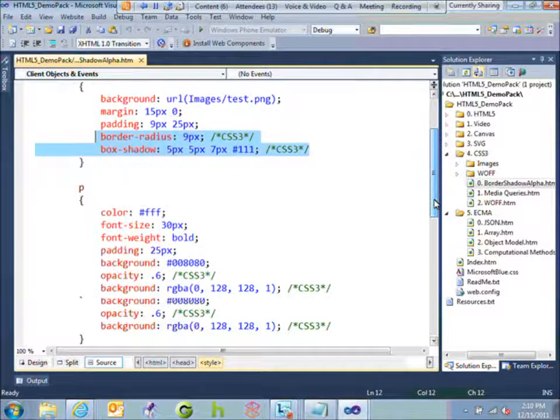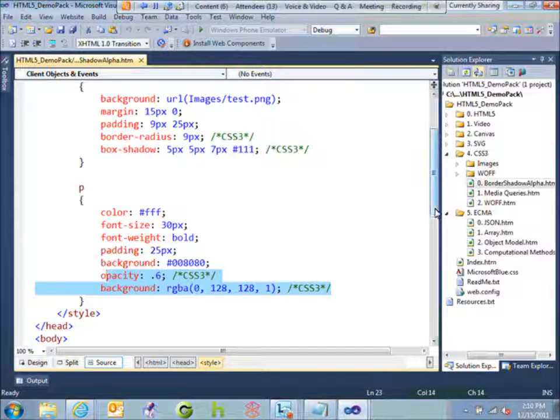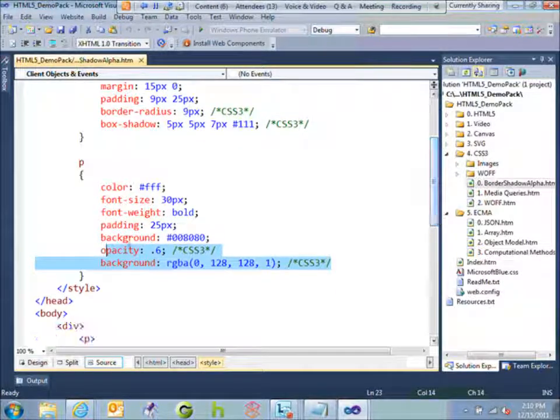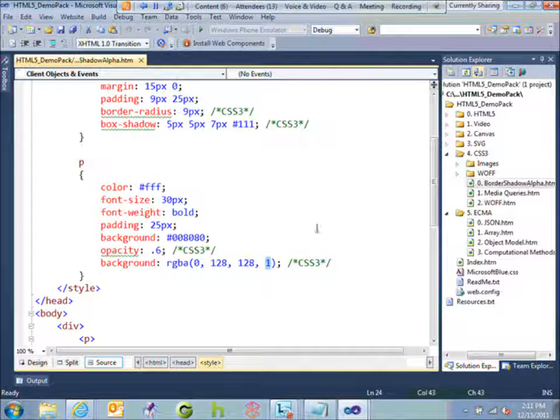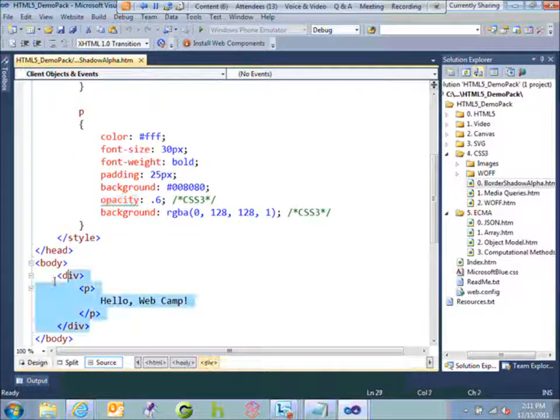For the paragraph tag, we have color, font size, and weight, all good stuff. But we have the ability to set the opacity. In this case, we're setting it to 0.6, so you can kind of see through it. And even with our background, we're setting our RGBA values. Notice that the alpha channel is set to 1 there. So we can play with the opacity either through this or through the opacity property. It's your choice. And then in our body, we just have those divs and those paragraph tags.